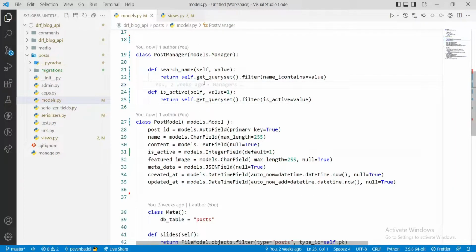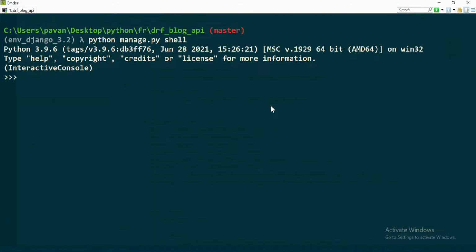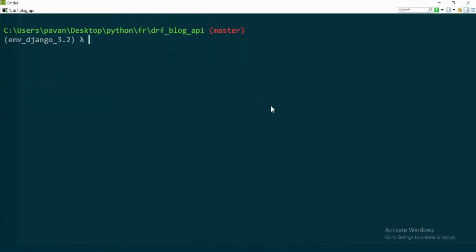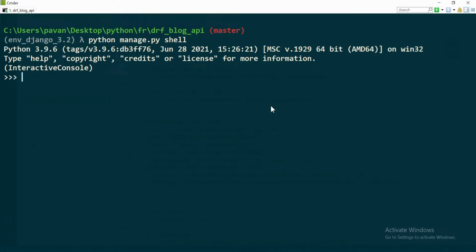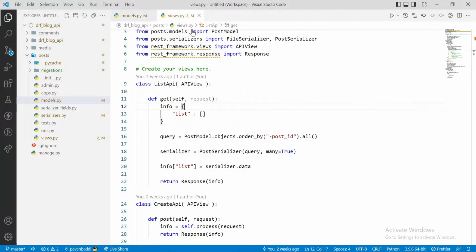Now let us use these models, and I am here in the console. So I'll just refresh this, and I will open the shell now. So the first thing is I have to import the models.